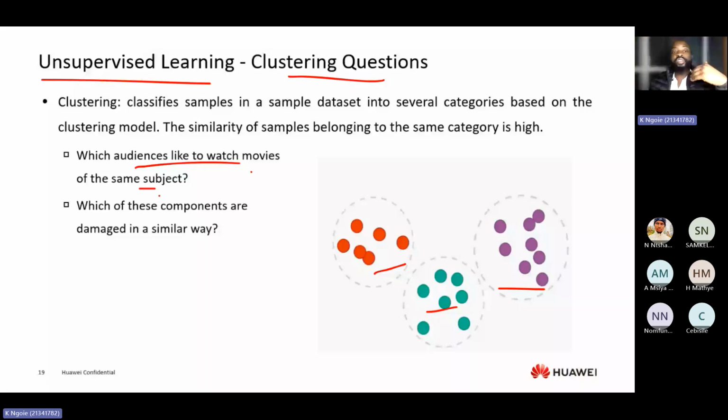Because if the AI behind Netflix can identify that people in Johannesburg like a certain type of movies, they're going to classify them in a certain class of those type of movies. And if you are in Johannesburg, you log into your Netflix, they will suggest to you certain movies based on the data that they've collected from that area. Okay.